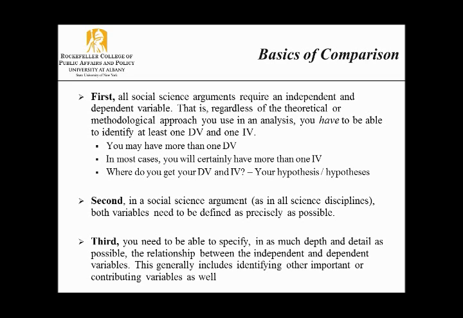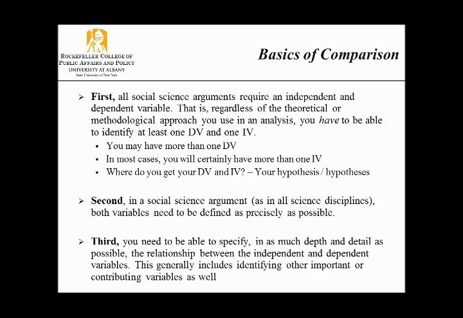Finally, you need to be able to specify the predicted relationship between your dependent variable and independent variables. In other words, you should have some sort of idea whether your independent variable will have a positive or a negative impact on the dependent variable based on the readings and theories you are employing.